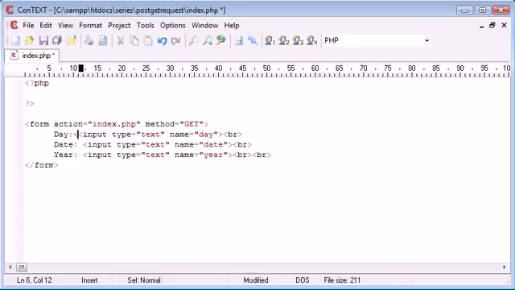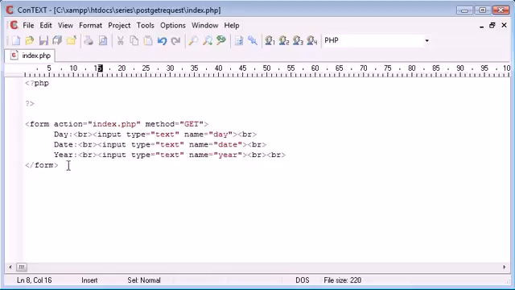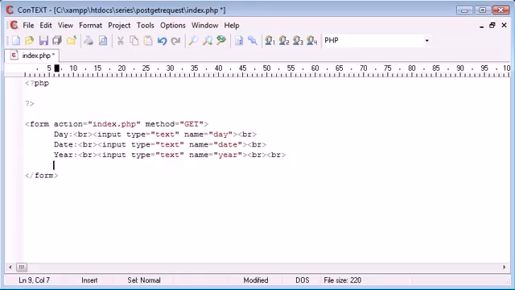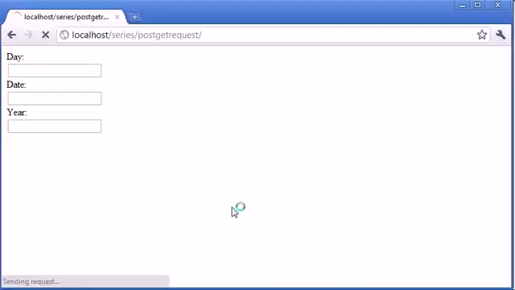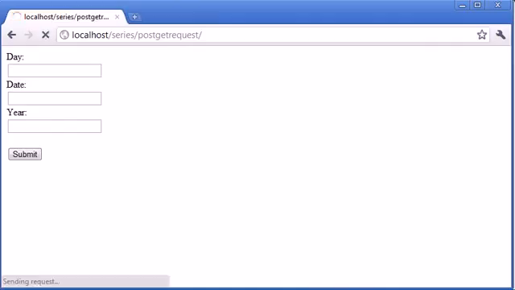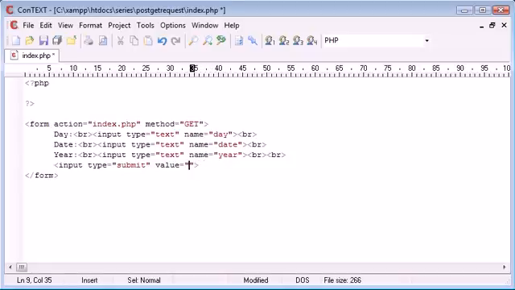In actual fact, just to make things a bit tidier, I'm going to break in between each one of these as well. So that is looking like that. So we've essentially created our form already. We just need a button, like I said earlier, down here, and that's input type of submit, and the value of that is what is displayed. So if I get rid of this here and I refresh, you can see it just says submit. In some browsers it will default to submit request, but I can specify anything here. It will display whatever text you give it. So I'm just going to call this submit.